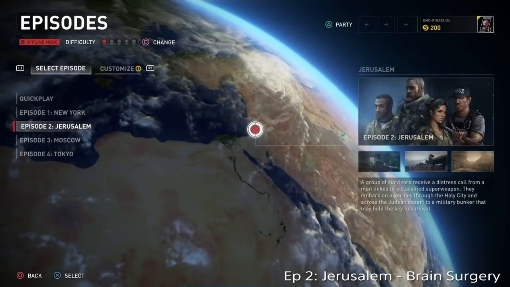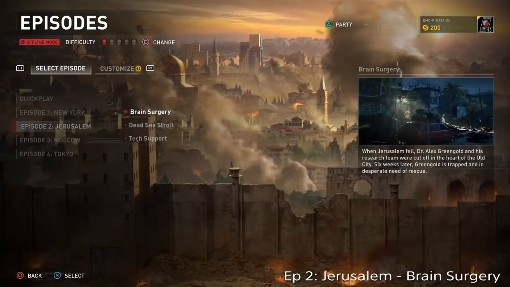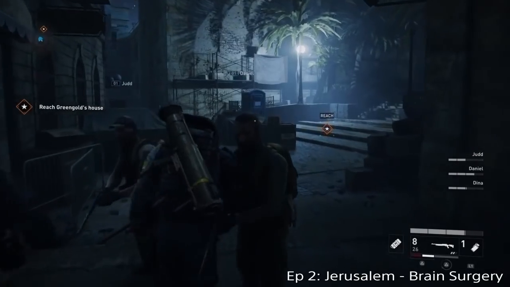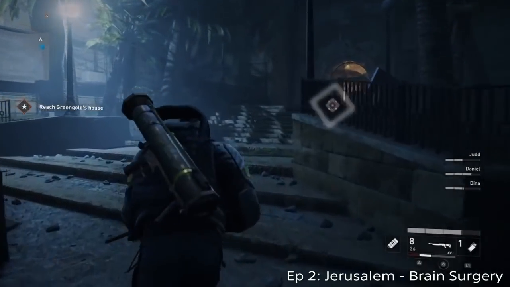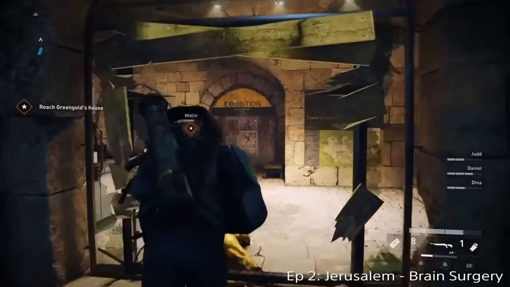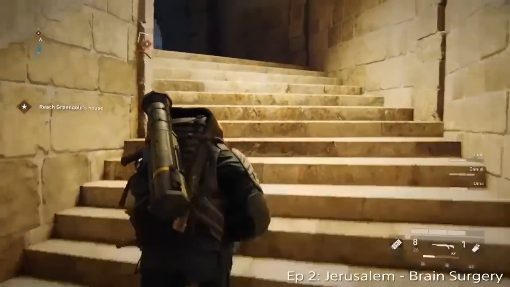The next episode is Jerusalem. Mission 1 is Brain Surgery and has a total of 3 breaching charges and 4 rooms that I could find. After you open the gate in the beginning of the mission, you will find yourself here. Once you climb the stairs, you can see a breaching charge on the other side of a gate. You can go all the way around to obtain this charge.